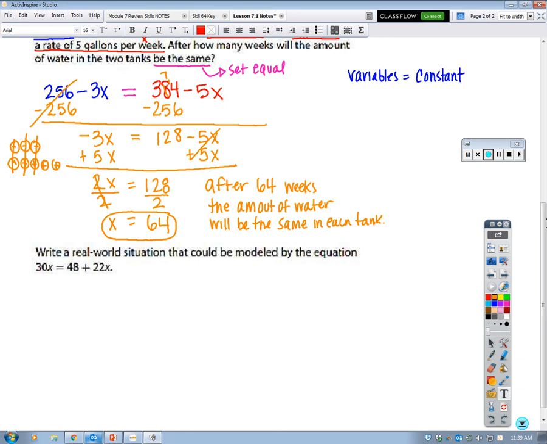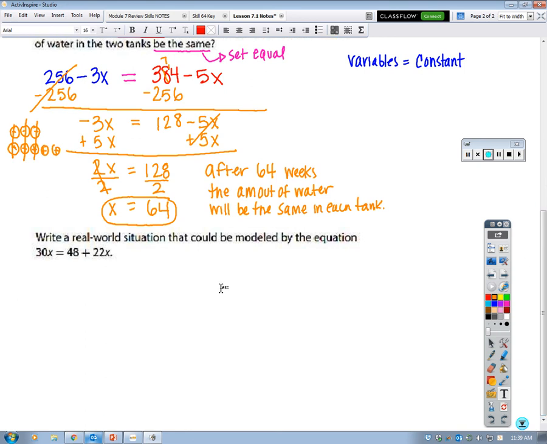Now, things that you want to know, and I'm going to type this out because it is a little bit more information here, is that you need to, and this is optional to write down right now, but I'm just reviewing a couple things. You need to make sure you identify the initial value. You need to make sure you identify the rates of change, any constants, and you need to identify what you're comparing. Basically, you are telling a story.